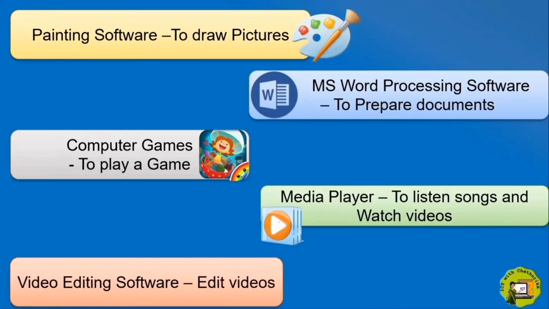Video editing software. We use this type of software to edit our videos. So these are the examples for this software. So there are various kind of softwares to do our task. Educational software, business software, mathematical software, and video games.